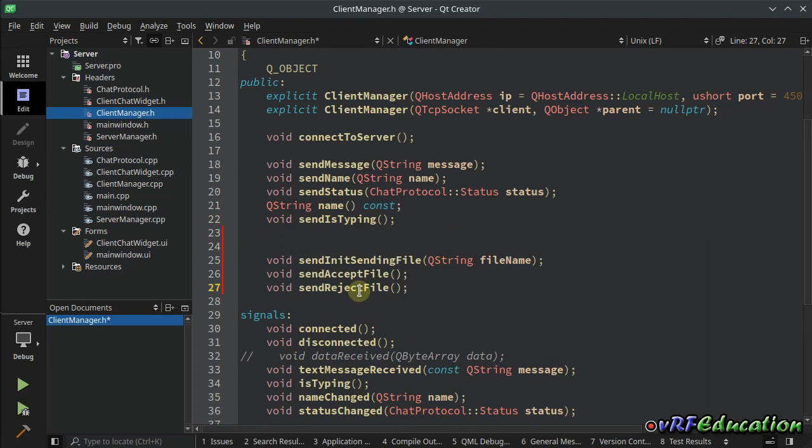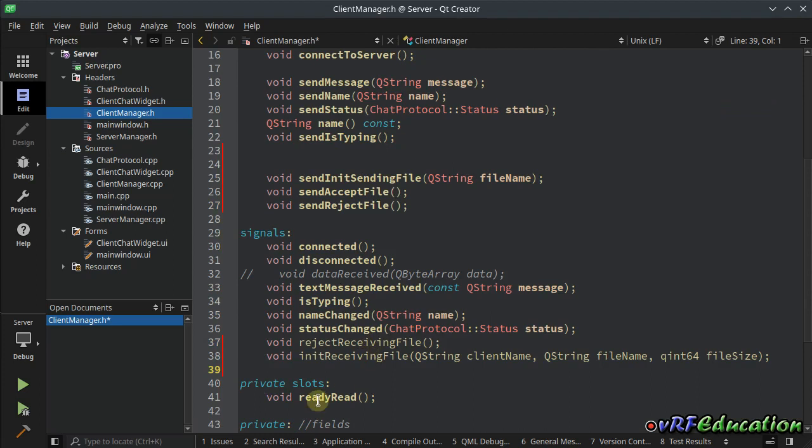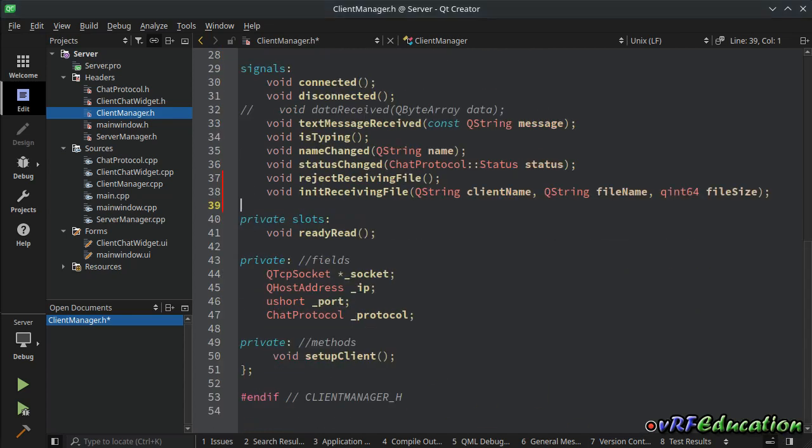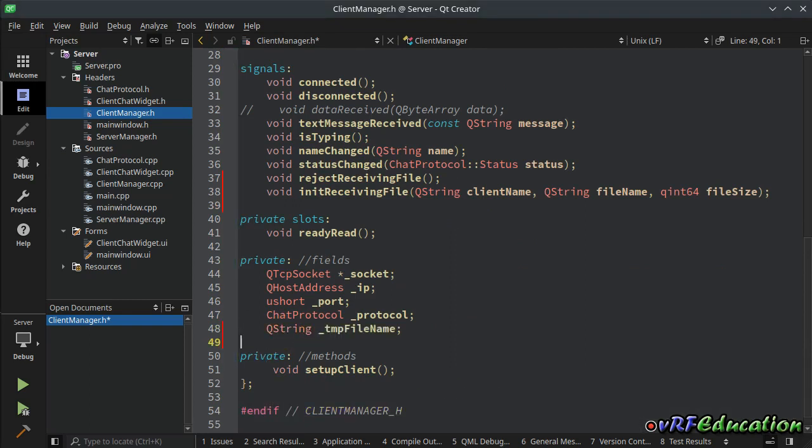So we have these three methods here, if you want to start anything or file, and we have these two, reject and init receiving file methods, and here we're going to paste temp file name and send file method. So these are the things that I'm gonna bring from the client part.